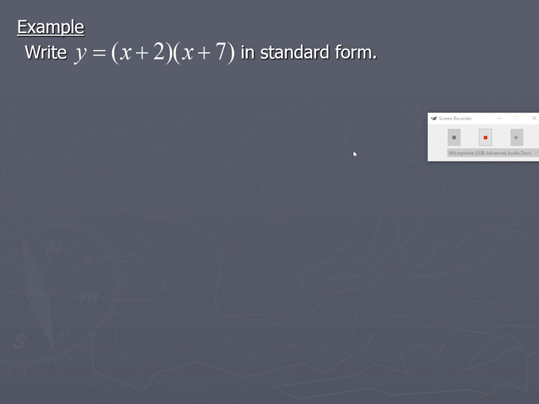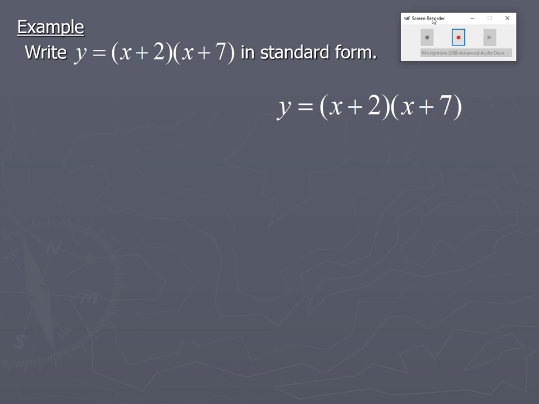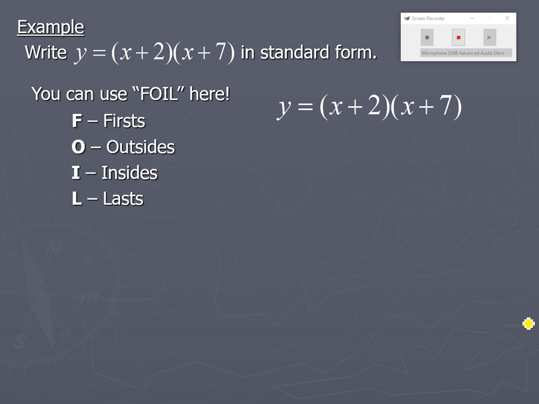That's in the way now. Let me just move that up. So to expand it, we use something called FOIL. This is the first of the ways I'll teach how to do this, called FOIL. And FOIL is just a way of remembering what things have to get multiplied together. The first terms have to get multiplied together, so that's the x and the x. The outside terms have to get multiplied together, x and 7. The inside terms have to get multiplied together, 2 times x. And the last terms, 2 and 7, have to get multiplied together.